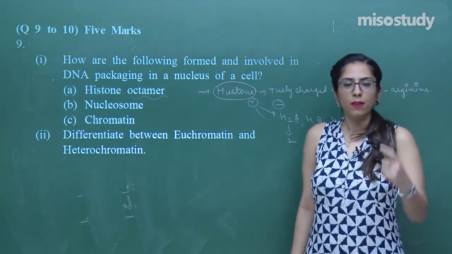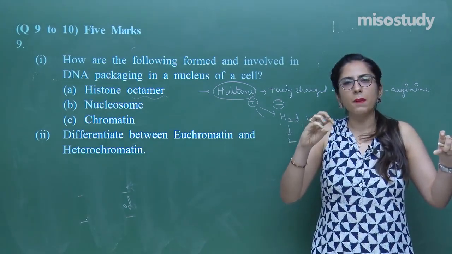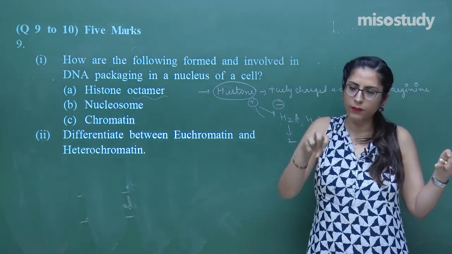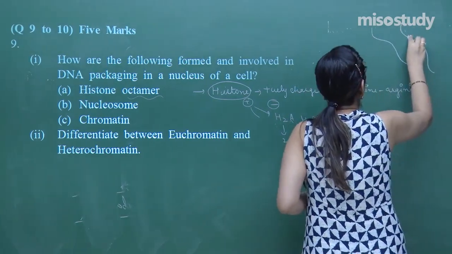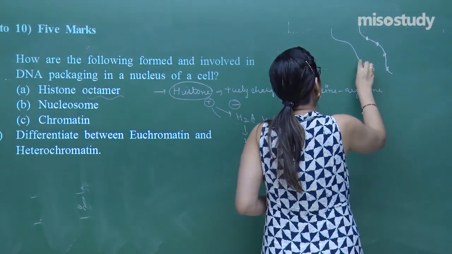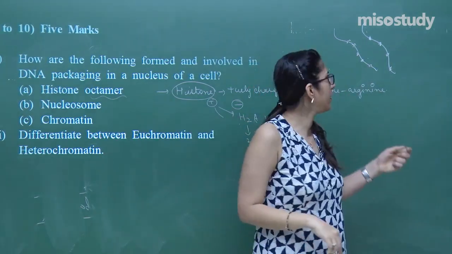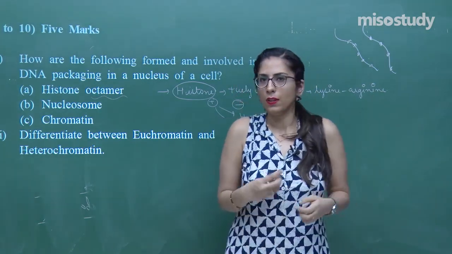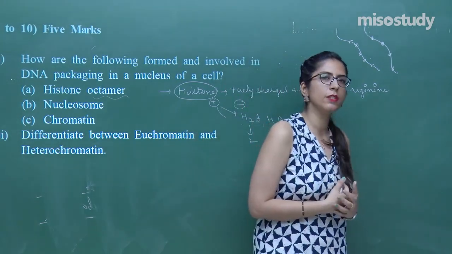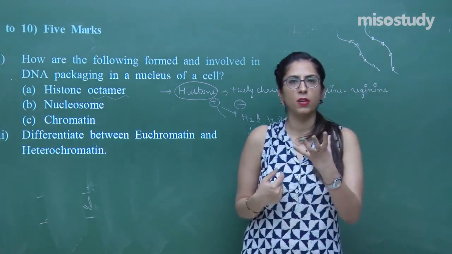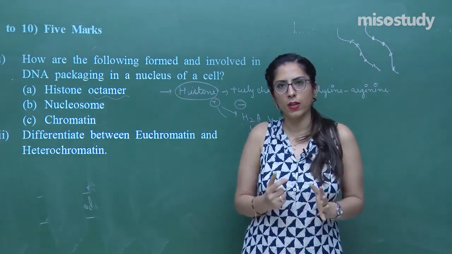Next we have chromatin. When you see it under the microscope, chromatin seems like a beads-on-a-thread model, in which the beads are the nucleosomes, and the thread looks like a structure like this. These are the beads present, which are called nucleosomes. In between, the linker DNA is present. This we call linker DNA, right? Next, this is called the chromatin fibers. These chromatin fibers further condense into a solenoid-type structure, and when we see them at metaphase, they form another structure which is called chromosomes, right?